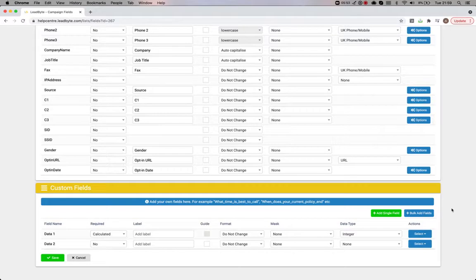So let's just say, for example, you wanted leads where the household income value was between 50,000 and 200,000. Using that operator between, so between 50 and 200,000, will only be available if the data type is correctly selected. So it wouldn't be available, for example, on a text format, but it would be available if it was a whole number, a currency, or an integer. So that's quite important as well.